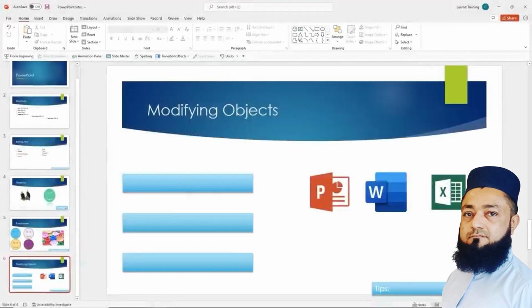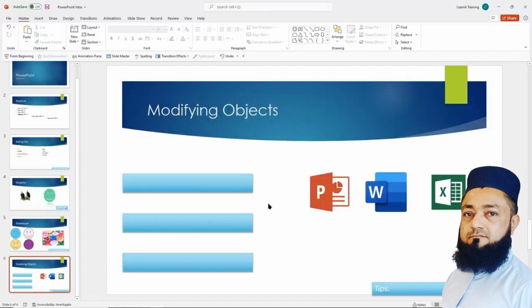Welcome back. Well, hopefully you had fun with the eyedropper. I certainly did. Now, let's talk about modifying objects. Objects are a really great way to make your presentation stand out. You can insert various objects. In this example, I have a slide that's pre-created for us. And if you notice, I did insert 3 text boxes here. And also I have 3 icons that I'm using with permission here for PowerPoint, Word, and Excel. And we do have our tips text box down here as well. So let's talk about editing objects, formatting, grouping, arranging, and then animating here as well.